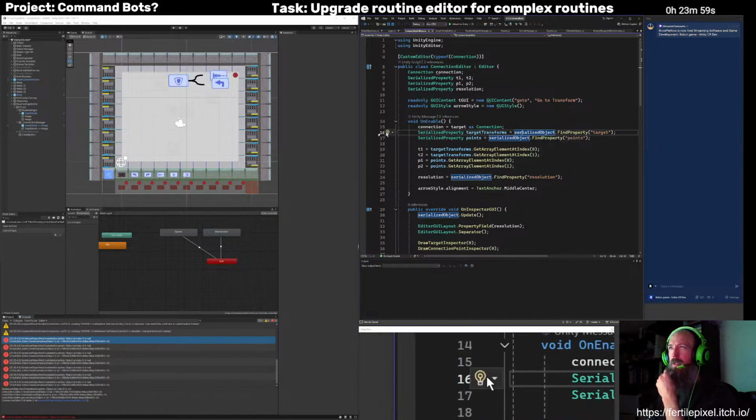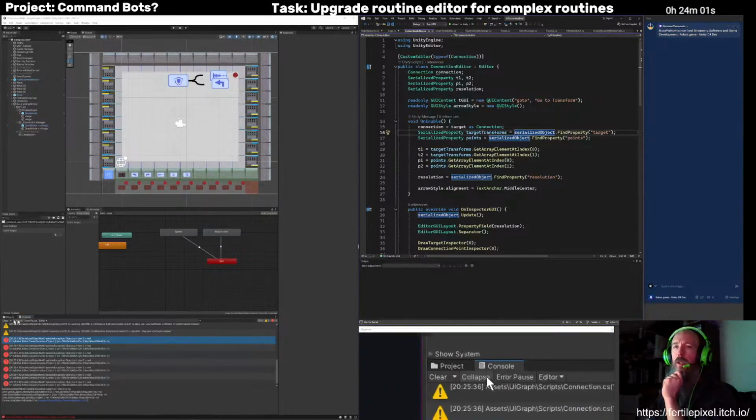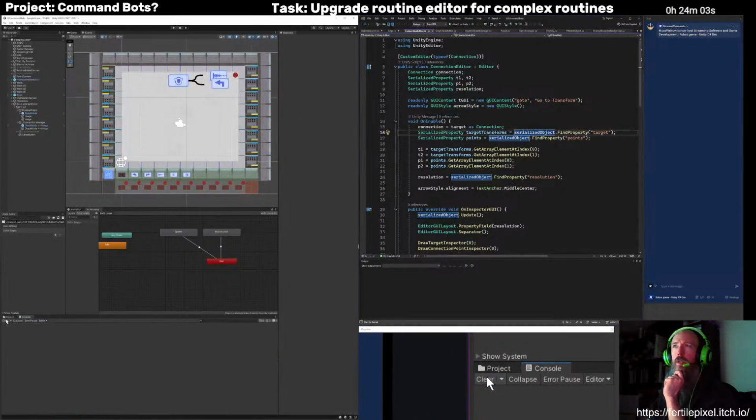And object at index 0 is null. So this should be happening when something in particular is inspected.